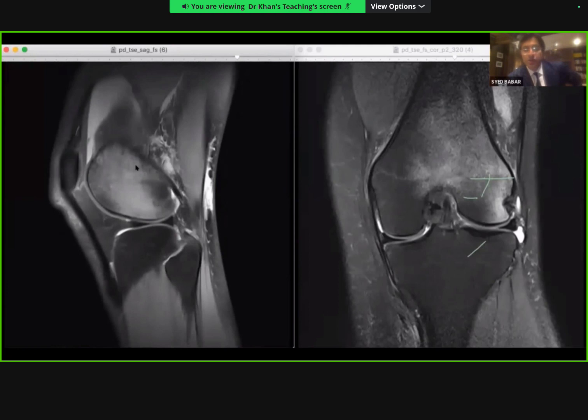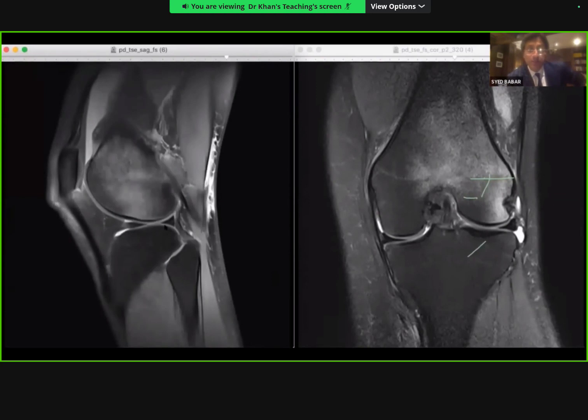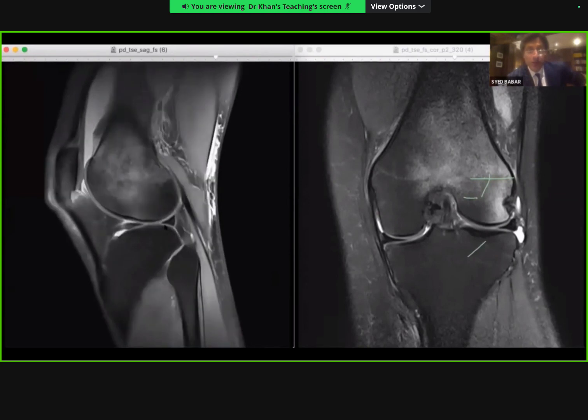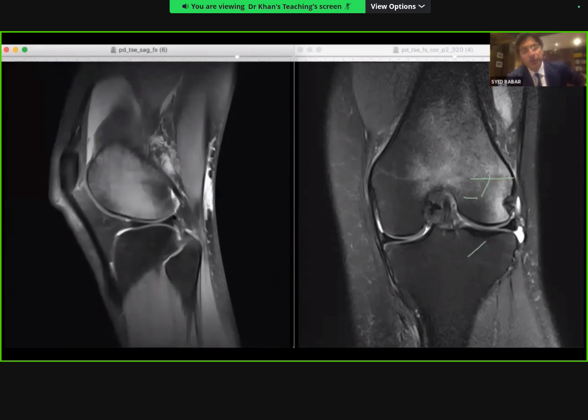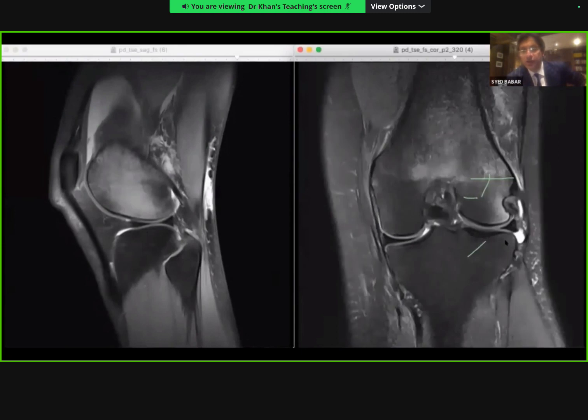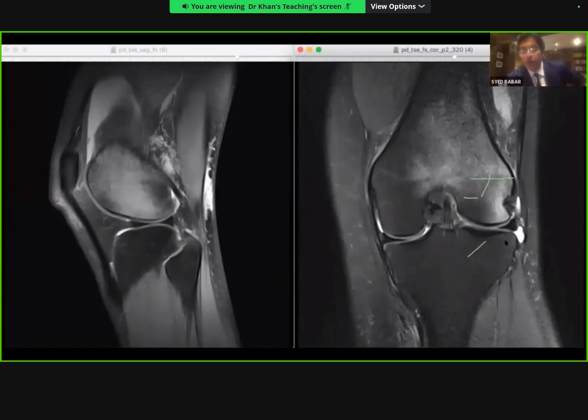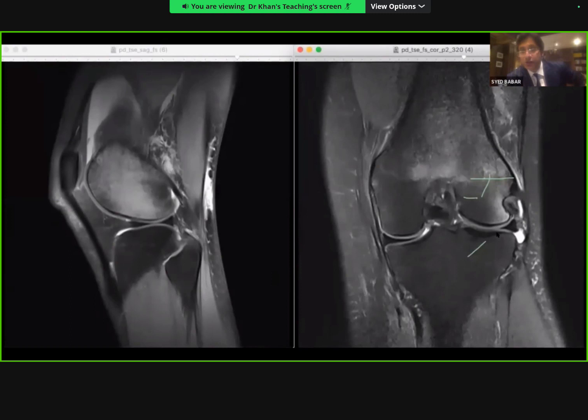Now, all of this abnormality, what is the chance of me showing you two lateral contusions back to back? Zero. There's no way I'm going to show you exactly the same case again. So that means there must be, let's just keep looking. The lateral meniscus, you said, is abnormal initially because you thought the posterior horn was significantly smaller than the anterior horn. If you look at the anterior and posterior horn, there's not a huge amount of difference between the two. And remember, I always said, just correlate with the coronal as well. And you can see actually the lateral meniscus looks pretty good.